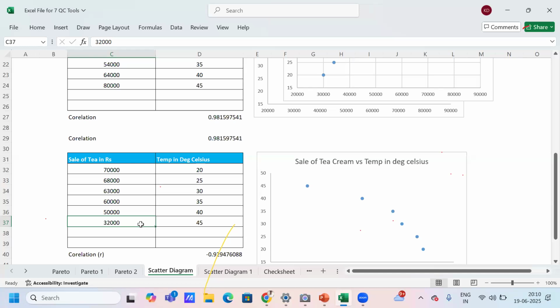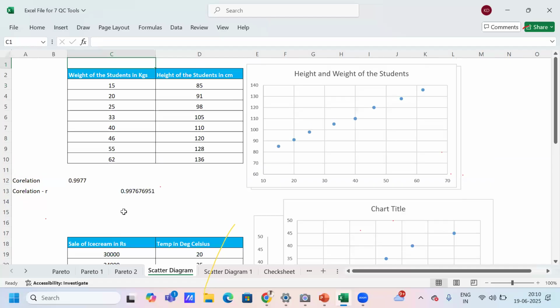How is it significant in quality control? Sir, one question regarding the scatter diagram. What is the impact in QC? Quality control, where does this scatter diagram actually apply? So, I gave a generic example because people here are from different industries.